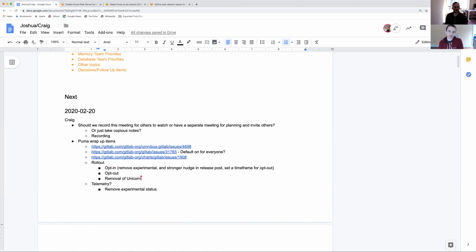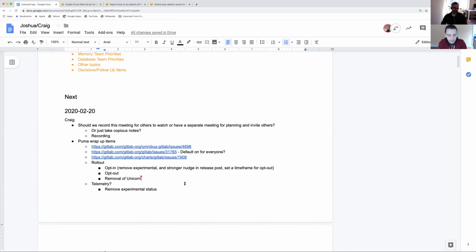Do you want to support unicorn forever? Do we need to have unicorn there forever? No, I'll file that under stupid question. I mean, it might not be. I don't know. We might have a need for it in some other places. Does Sidekick have unicorn in it somewhere? I don't know. If someone really wanted unicorn-like features, they could always tune Puma down to unicorn equivalent. So yeah, it makes sense to remove it at a certain point. So I retract my question.